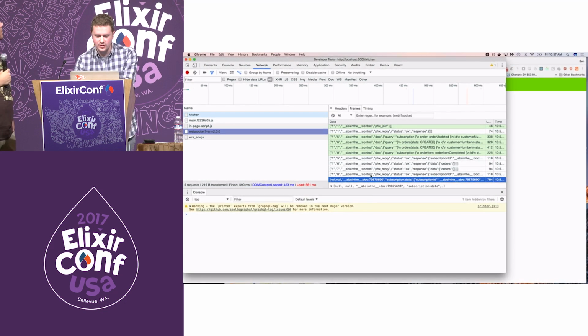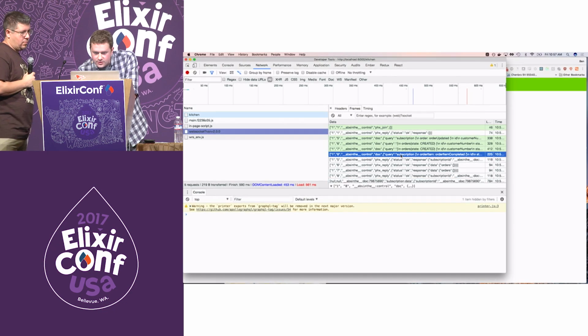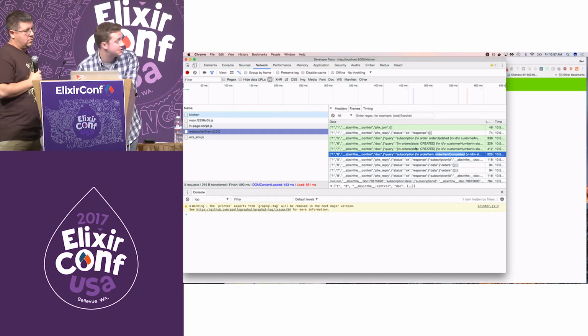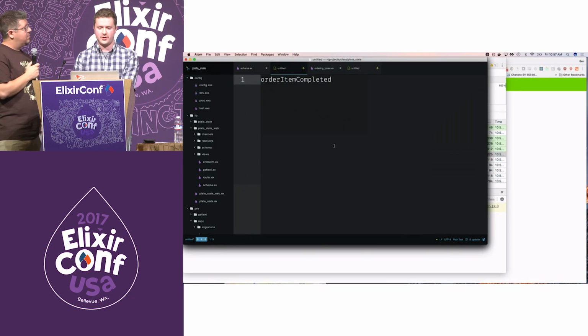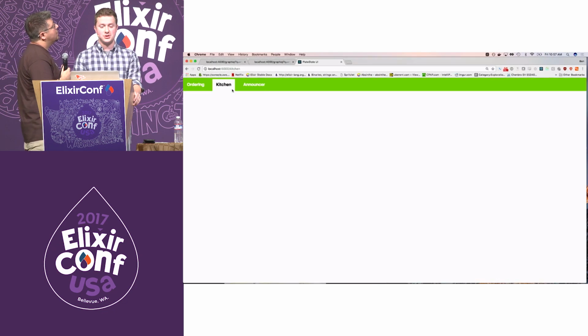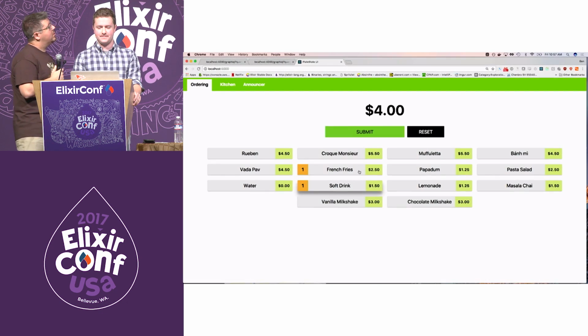Possibly not. So we can see when we hook this up, we ask for a subscription. And I don't think that I'm going to be able to make this large enough to see. Maybe if I copy this. It's fine. OK. Long story short, we run a subscription, and we ask for exactly what we need, and then it gets pushed to us to drive this UI.